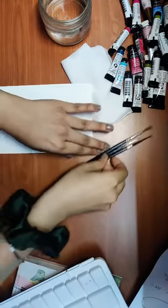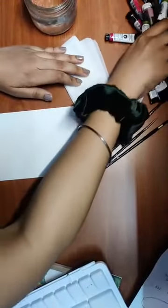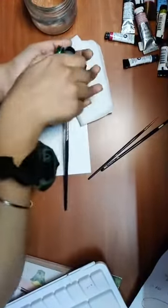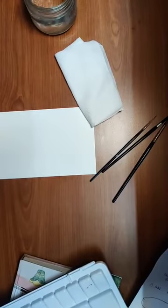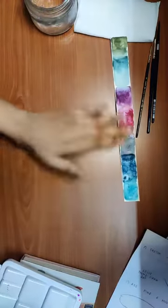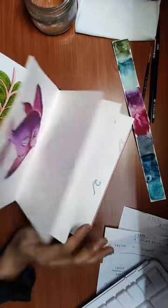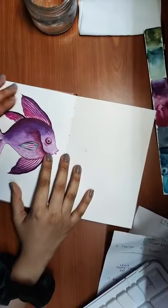Okay, so let me just clean out my desk in a second so that we can make space for our tutorials. This is my swatch card. You can refer to it. Now, I'm going to start off with painting our fish, okay?